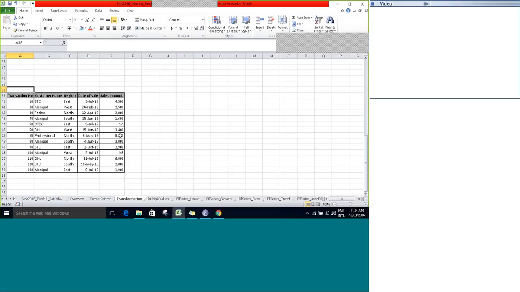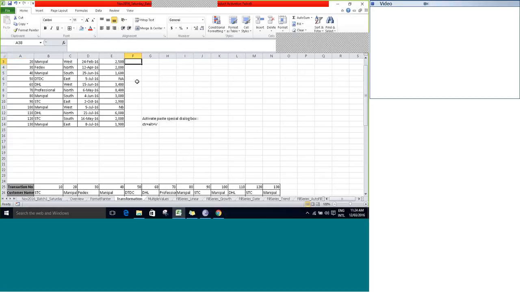This way you are able to play around with the concept of transpose: change rows into columns and change columns into rows. So this is the difference. I hope everyone is clear about this concept of transpose.